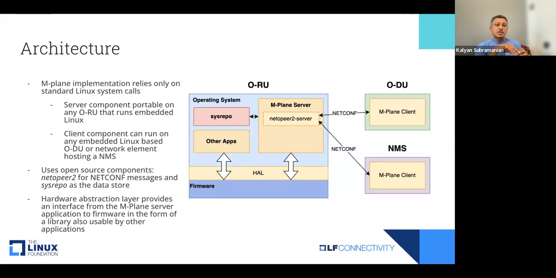The M-plane server, again, it sounds fancy. It's pretty simple. It's really an SSH server that's sitting there, opens a socket, listens for incoming connections, and serves packets over SSH, right? And that addresses the security part. If you remember, we talked about FCAPS in the first slide. So that's the security aspect. And of course, we didn't have to reinvent everything from scratch. There's a consortium of Czech universities that's deployed this thing called Netopeer2. It's an open source, fully Linux compliant package that you can download onto any embedded system. It's fully written in C and C++. Really lightweight, super fast, simple server, right?